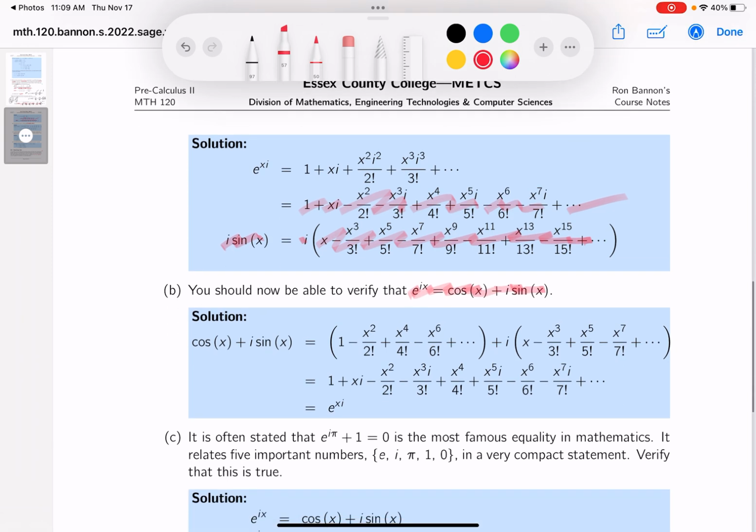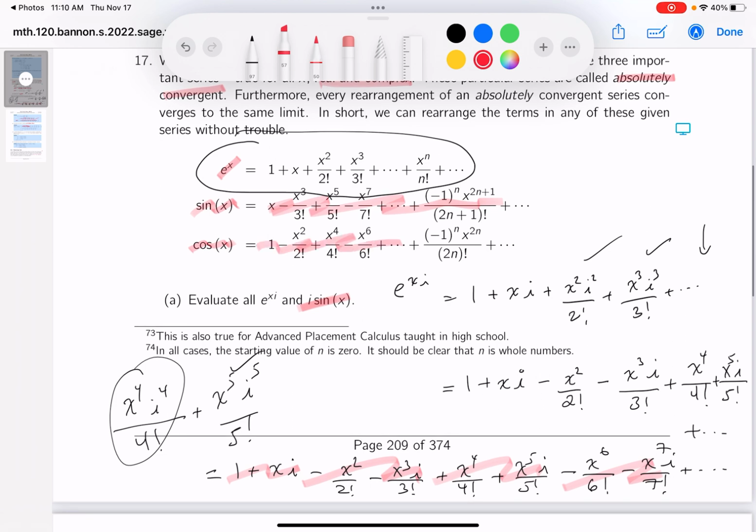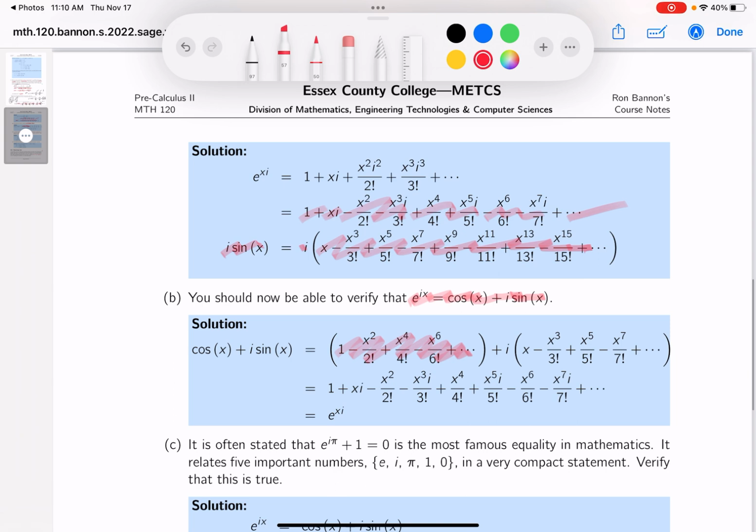So what I did was I wrote down what the cosine of x is. Again, that's not a memorization skill. It's a reading skill at this point. I'm just writing this down, and enough terms to get an understanding of a pattern there. And then I wrote down i sine x. We just did that. And then what I did was I just expanded it.